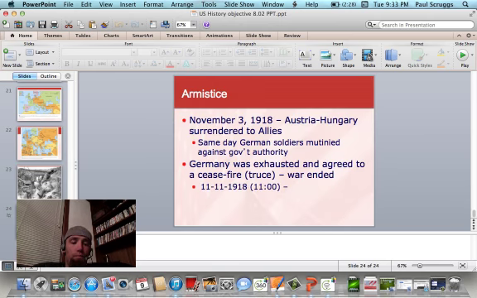But I'm jumping way ahead here to the end of the war. I do want you to understand that World War I did not end with a surrender by Germany. In November of 1918, Austria-Hungary surrendered to the Allied forces, but the German soldiers mutinied. They still didn't surrender, and Germany was finally coerced into a ceasefire on the 11th day, the 11th month, the 11th hour, November 11th, 1918. That's where we're going to see World War II pick up, really, because Hitler's able to come to power because many Germans don't feel like they surrendered. They just signed this ceasefire or armistice. So this is going to be a very important term to remember.